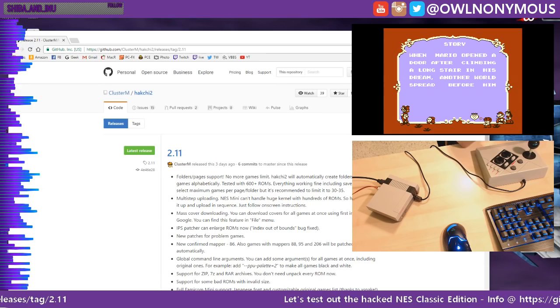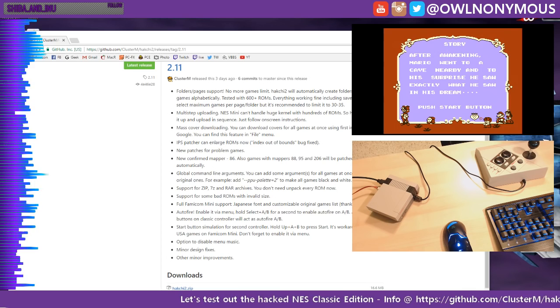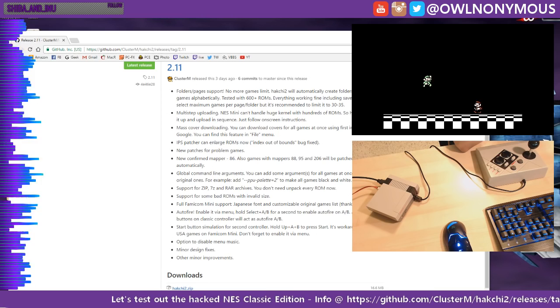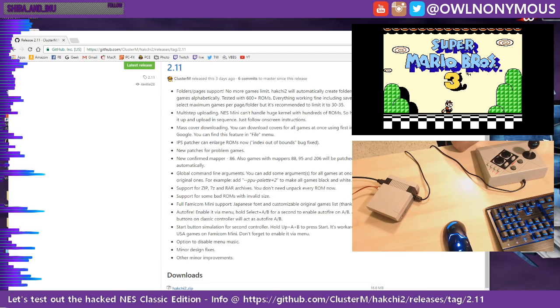Okay, so now let's just look at the different changes. There's now folders and pages support. I guess the problem with the last version, and why you could only get a certain amount, was they could only fit like 80 or 90 games because of the image covers on the front. So once they moved to folders, they figured out that they can actually just add tons of folders. Hakchi automatically groups it by groups of 30, or you can change it to be higher or lower. And they also added a feature where it will automatically download the art for you, which is a nice feature.